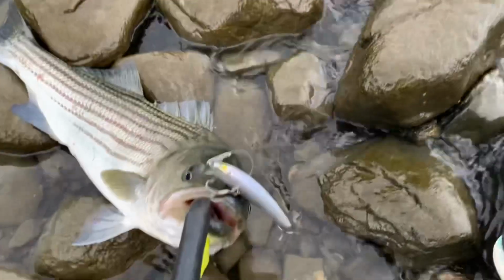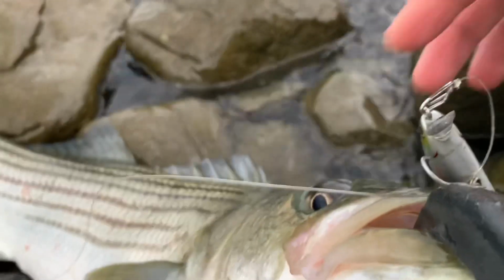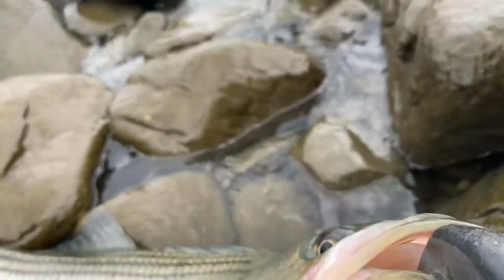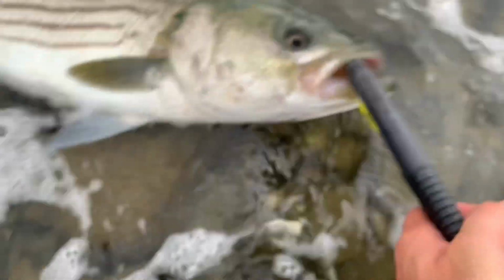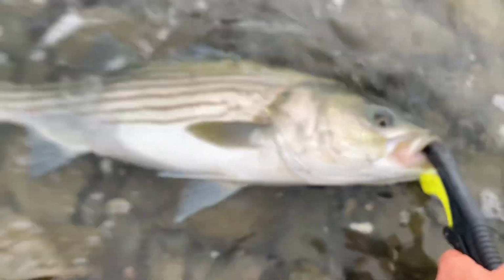Now, what's more dangerous than recording while fishing and reeling in? Unhooking a large fish while recording. Well, it's that easy to unhook them. Barely in there. All right, let's release. Big, beautiful fish you are. Thank you for being here. Massive fish.